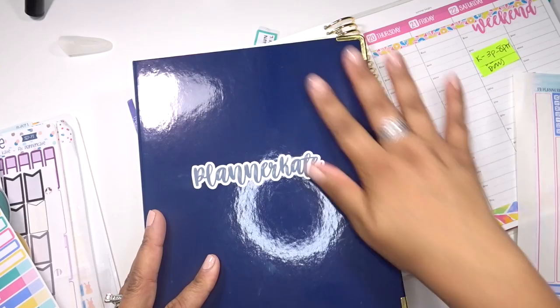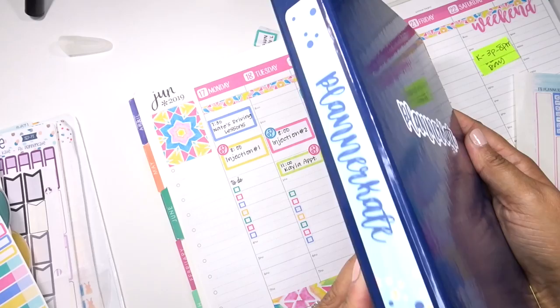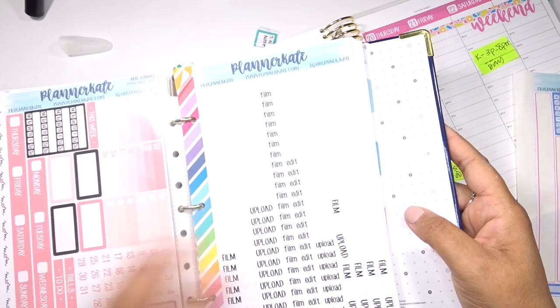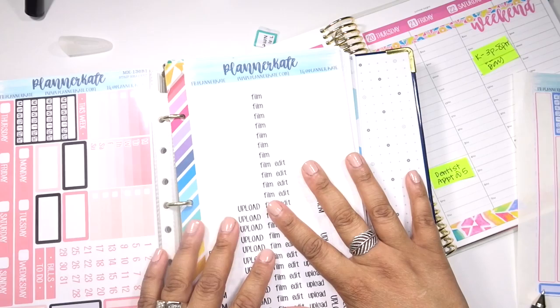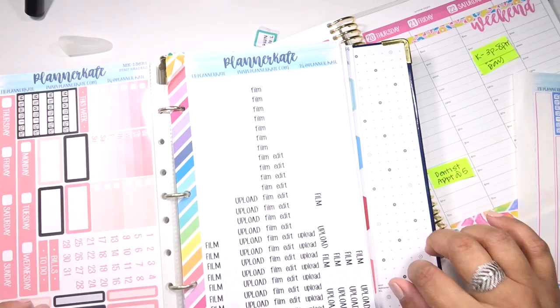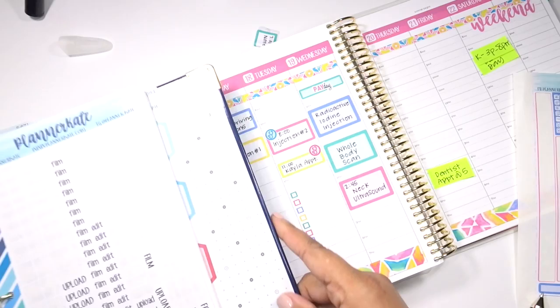I got asked in one of my last videos where this is from - this is one of those Russell and Hazel binders from the Container Store. The rings are fairly small, but I kind of use this just to have my weekly kits and my most-used stickers, so I'm not flipping through that really large binder over there. I really, really like this because if I wanted to plan on the go or we were traveling and I just wanted to take a binder with me, this would be it. I do want to add some of those large Erin Condren adhesive pockets to this because that's always super convenient.